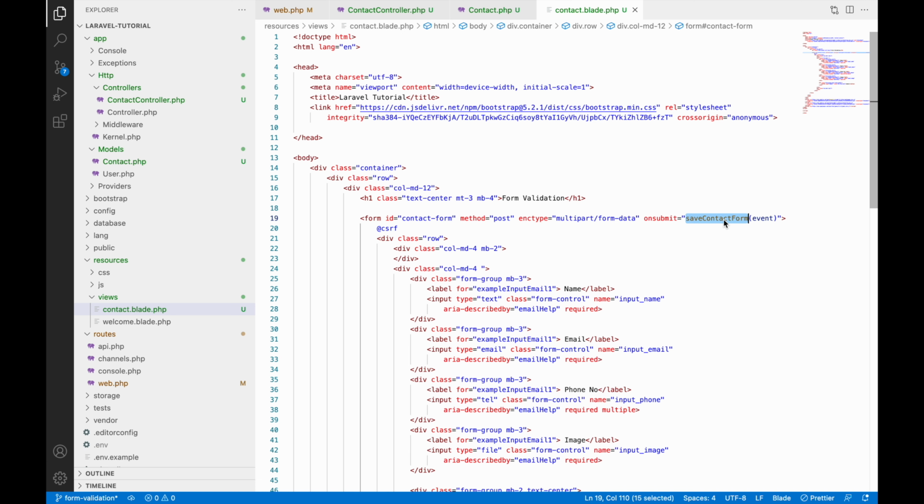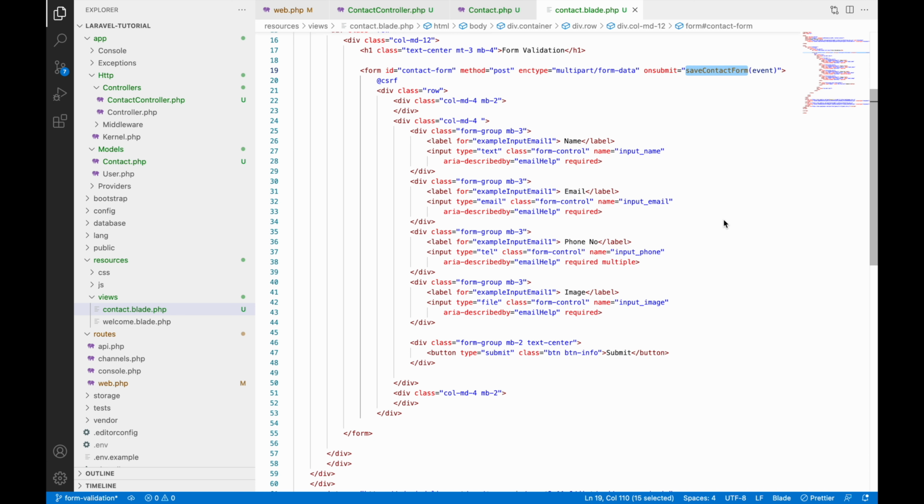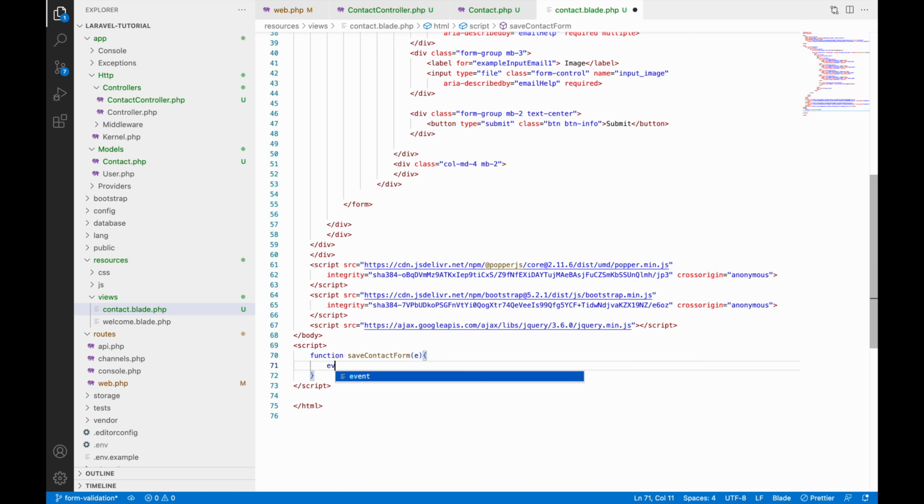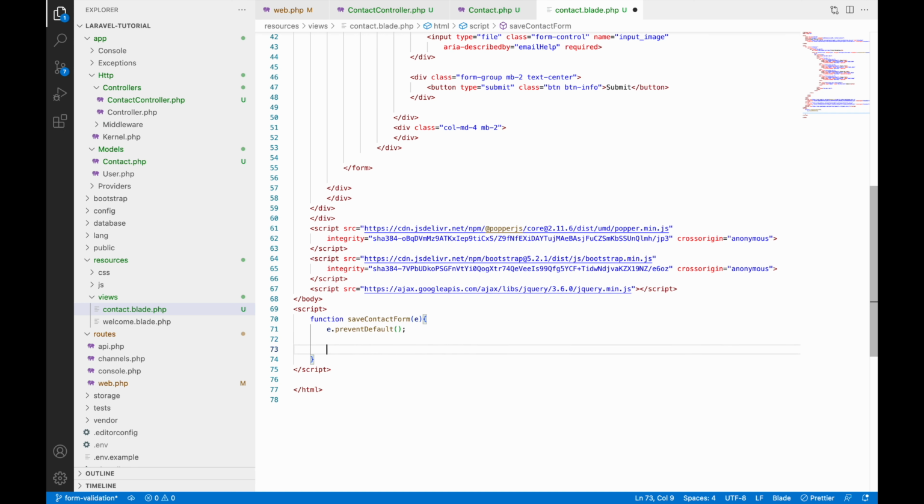So now let's start with submitting this form. I have already written on submit, so in script I'm going to create the same function. So write function save contact form and here write first, let's say, event prevent default, because I don't want my page to refresh. Now let's get the form data. So for that let's create one variable contact form and write dollar and I'm going to pass the ID of my form that is contact form. At zero index I'll be finding the data. Let me just console it and show it to you.